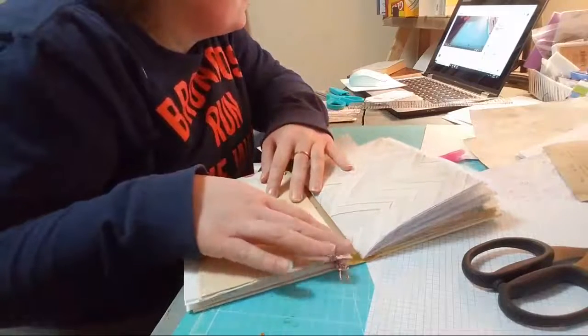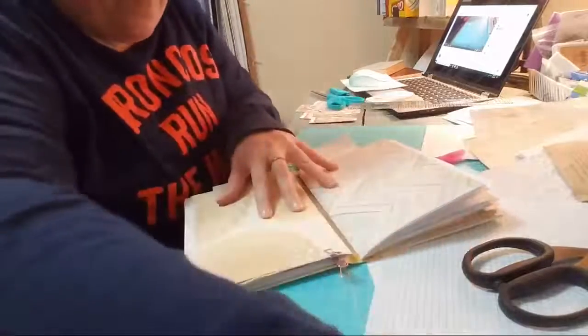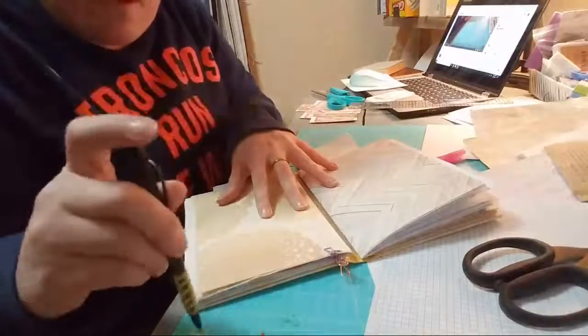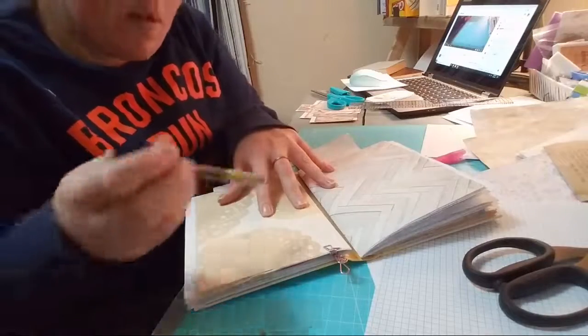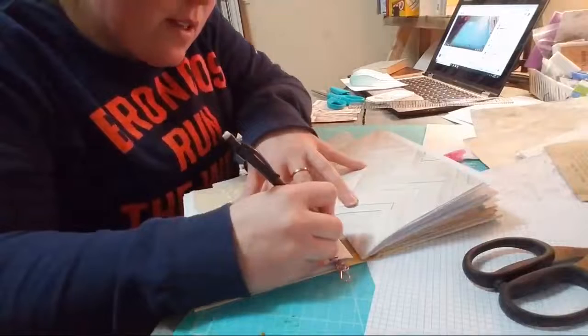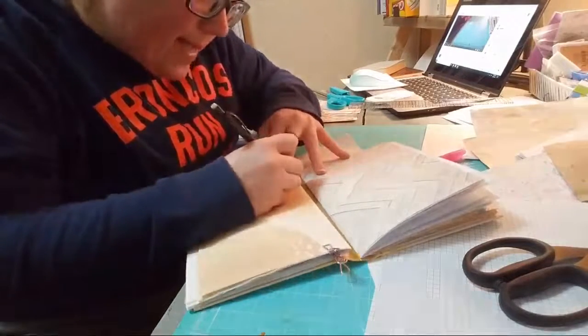Tiffany says, I hope mine turns out as pretty as yours. It's really coming together great. Once you start, it always looks like a hot mess. But once you start putting stuff together, you're like, oh, that's not bad. So I'm sure, Tiffany, yours is going to turn out fantastic.